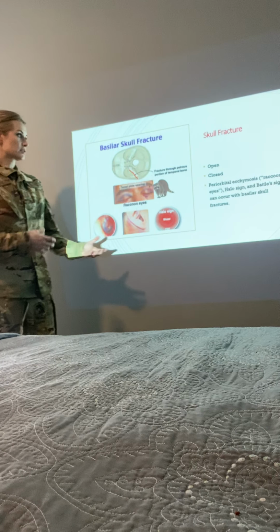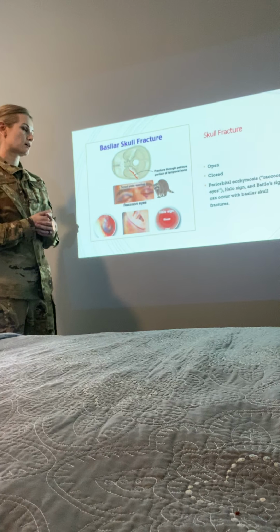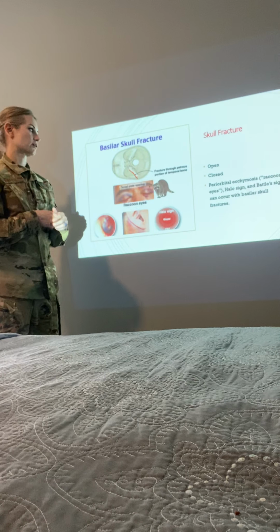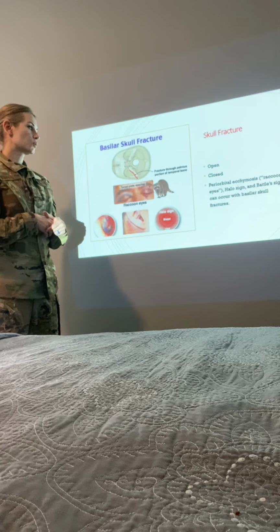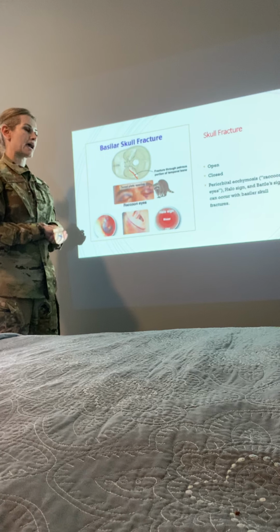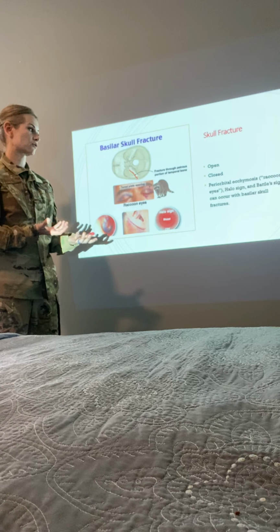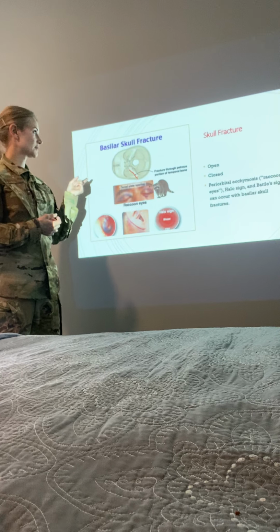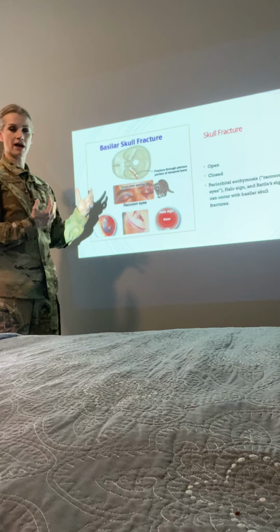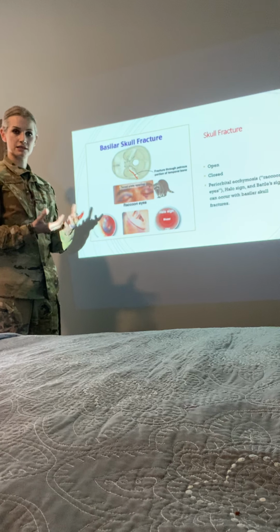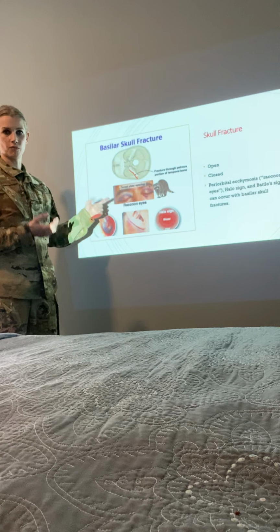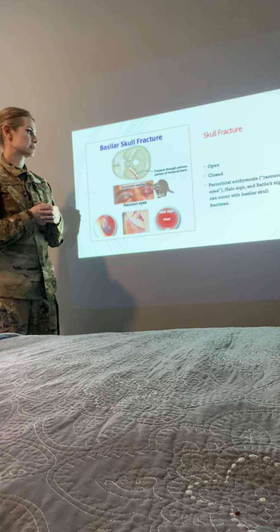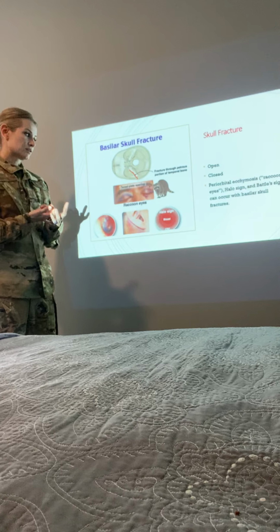Types of skull fractures, there's open versus closed. You can have an open skull fracture, again, like what we saw with that pneumocephalus. One big indicator that they have a specific type of skull fracture, a basilar skull fracture, is that a lot of times they'll have some pretty telltale signs and symptoms. The raccoon eyes, where all the way around they get that periorbital ecchymosis. You can get a halo sign.